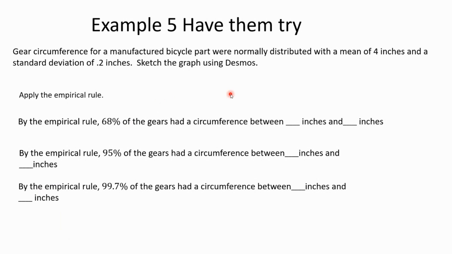I think this is actually from the book. Yeah, this is from the book, but the numbers I changed a bit. So not only are we going to sketch the graph using Desmos, we're also going to fill in the blanks here, just like the previous example with the empirical rule. So again, gear circumference for a manufactured bicycle part is normally distributed, with a mean of 4 inches and standard deviation of 0.2.